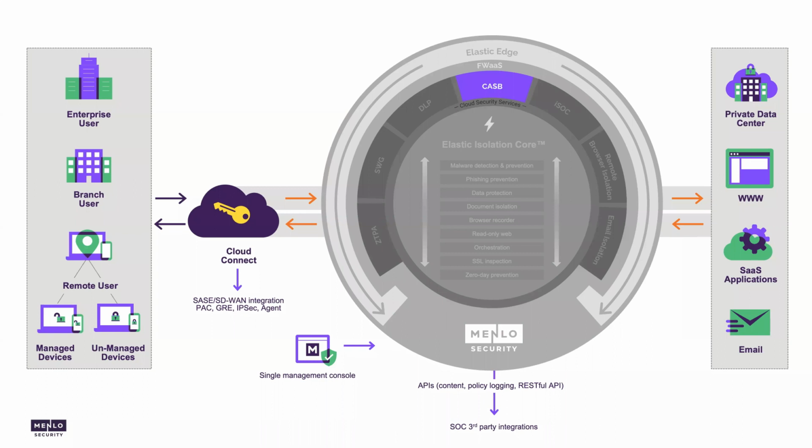CASB, or Cloud Access Security Broker, is designed for security-conscious organizations to understand how cloud applications are being used within the company, both sanctioned and unsanctioned applications, and then enable them to put in place granular access and usability controls, enabling business but doing so securely. Our CASB is also powered by isolation to ensure users have access to content in cloud apps, but they can access it in a safe manner. As the attackers move to cloud application platforms such as OneDrive to attack organizations, the Menlo CASB is there to prevent any potential attacks.